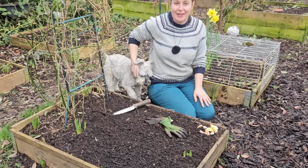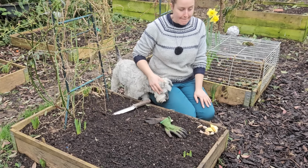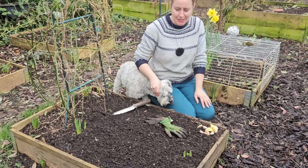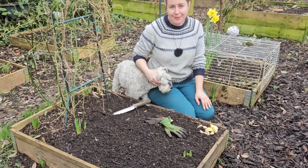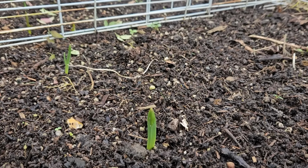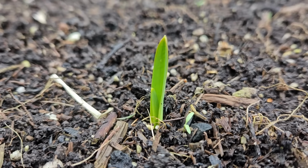Now, I planted most of my garlic out before the new year, but I've been waiting really patiently, no, totally impatiently for it to come up. And last week I did notice that I've got the first shoots coming up in the home garden. So I'm very thankful that we are going to have garlic. I was getting slightly worried.